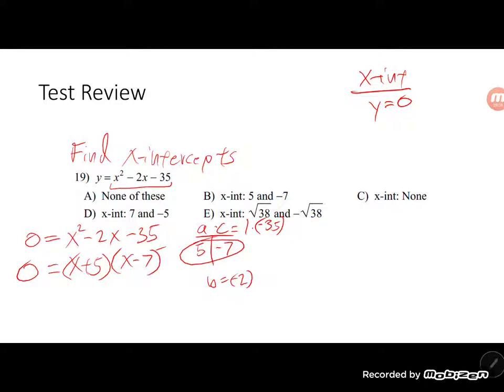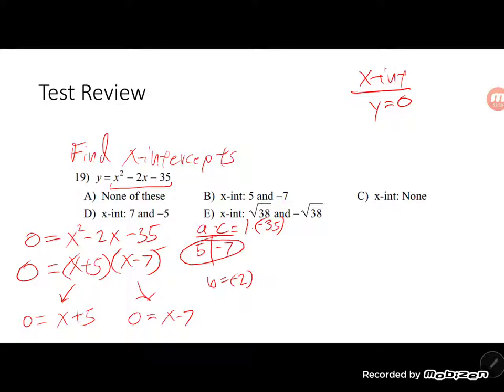Okay, and so I factor it, and now I can reconsider this equation and think if this is any easier to solve. And it turns out it actually is. The reason why is because I'm looking for two things that multiply to 0, aka I just need one of these to go to 0. So I can rewrite this as 0 is equal to x plus 5. And I can also rewrite this as 0 is equal to x minus 7.